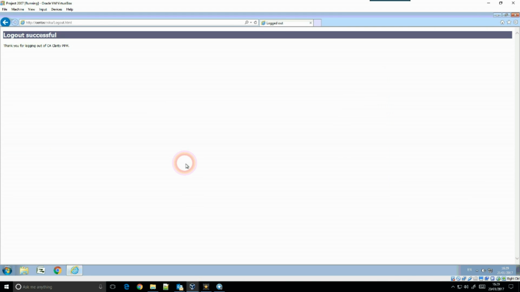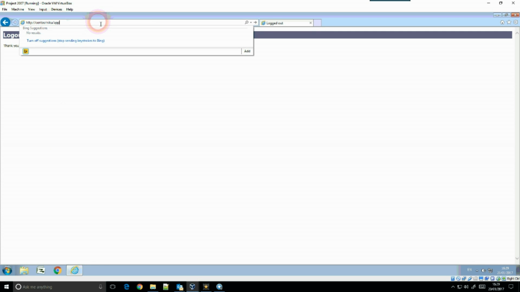Now, if I log out, you can see on the logout I'd get the normal logout messages. That's configurable within Clarity. Sometimes there is a need to be able to log in to Clarity using the administrator. To support those situations, we've used a bypass URL.